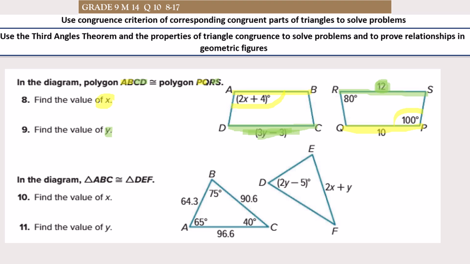Similarly, you would work through the same steps for number 10 and number 11. Firstly, ascertain which sides are congruent to each other. What are the values of all the angles in a triangle? And we know that all angles in a triangle equal 180 degrees. So basic information about a triangle is always important. All angles in a triangle equal 180 degrees. Moving on.